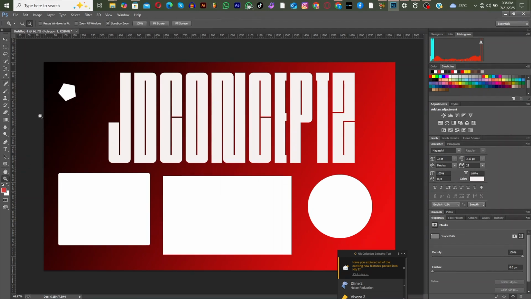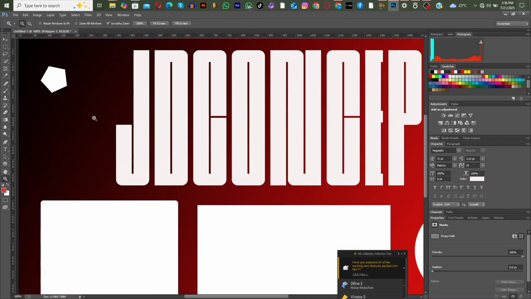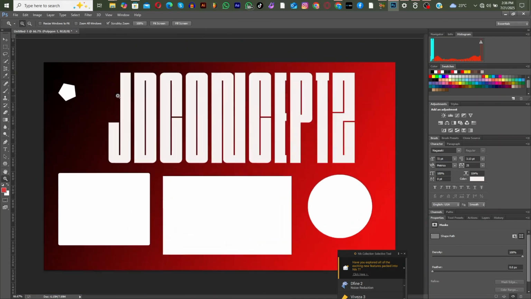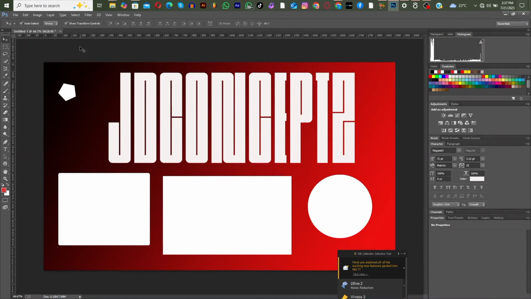So this is a zoom out and zoom in. If you are using a mouse, you can just scroll your mouse and use it to zoom in. You drive it down. You understand? I'll teach you, you will know how to use that already. So this is where you zoom in and zoom out. You choose the minus to zoom out, and you choose the plus to zoom in. So that's how to use it.